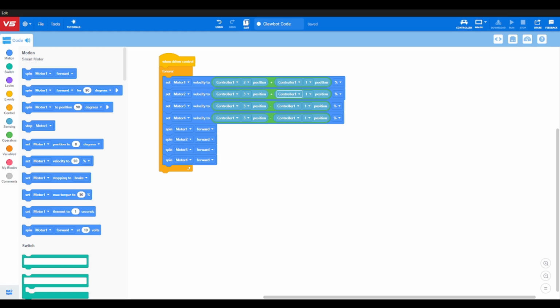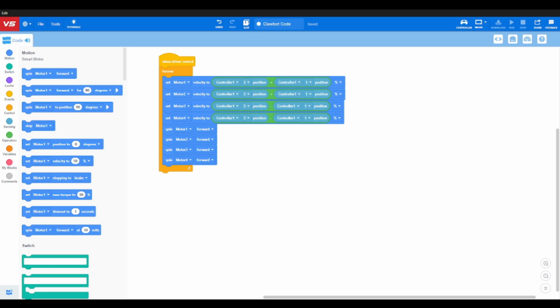So recall that we can set a variable speed for our drive base motors, meaning we can make it go slower or faster if we want to, sort of like the gas pedal in a car. We can accomplish this by setting the motor speed percentage equal to the position of the axis that we want to control our base. So generally people use axis 3 to control the forward and reverse movement. So we can set our individual motor speed, which is what I have, or if you're using a drivetrain, your drivetrain speed equal to the axis 3 position as a percent.